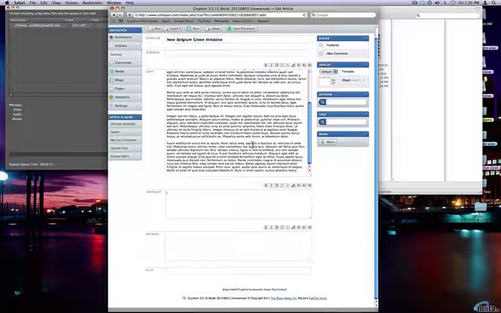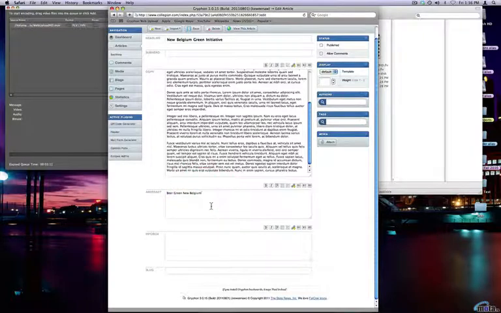So some of the things that I want to add to my abstract, because my story is about New Belgium and beer, is something about beer, something about being green, and also something about New Belgium, because people really do search New Belgium a lot. I think people search beer a lot on the web. So basically I have my 3 keywords that I know work well, and then I'm going to have to write a sentence that basically uses those 3 words so that your abstract isn't just keywords.